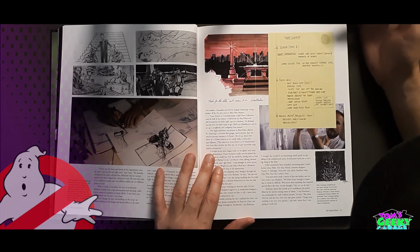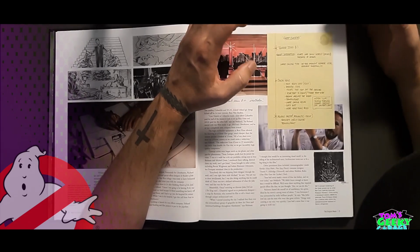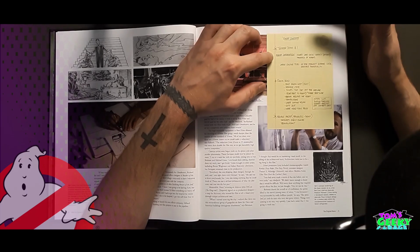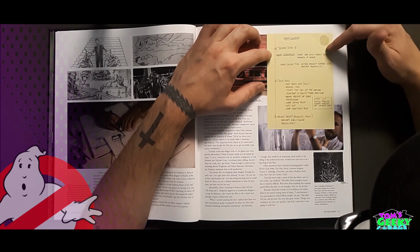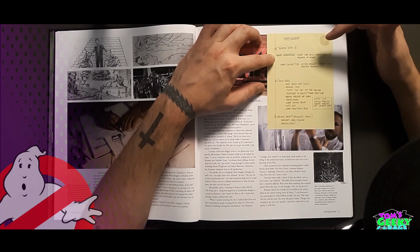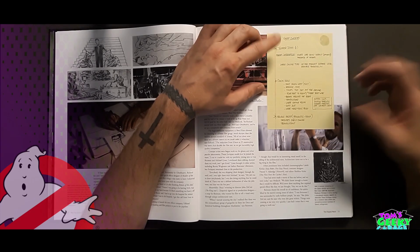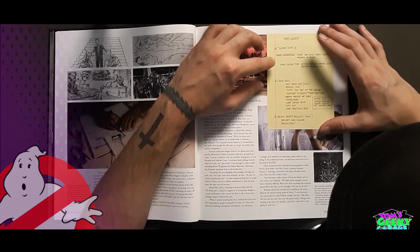But this is just a description that the production made for the special effects guys of what the overall ghost should be. So this one says, Terror Dogs, description: lizard-like, horny, with spikes, present with horns, okay? Large canine type. Go straight for horror. Look for possible personality. You know, they were figuring out where they needed to go with this.